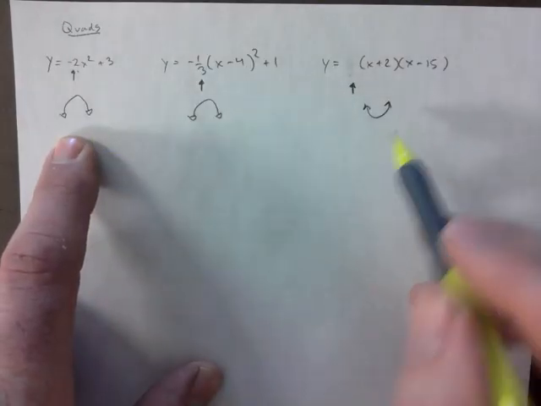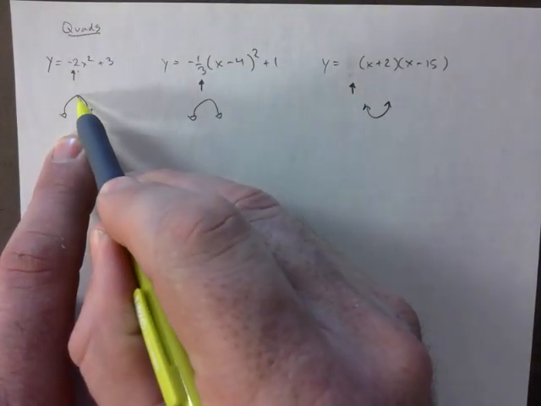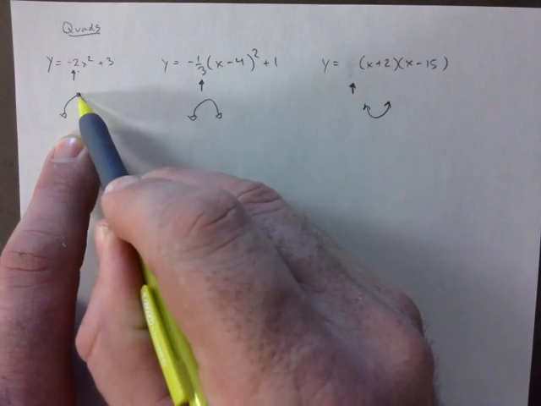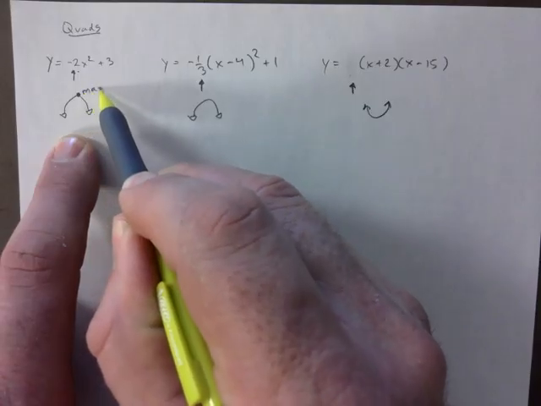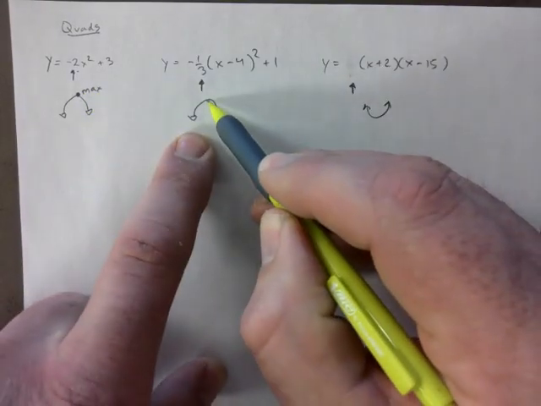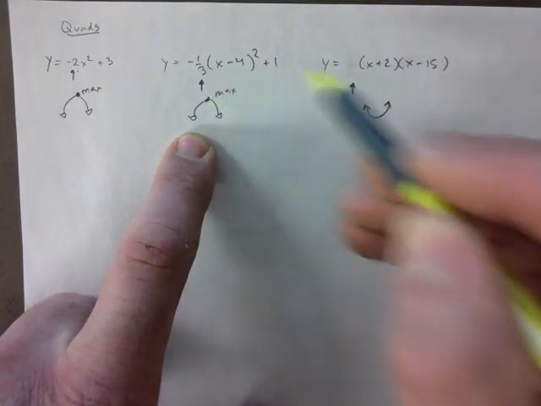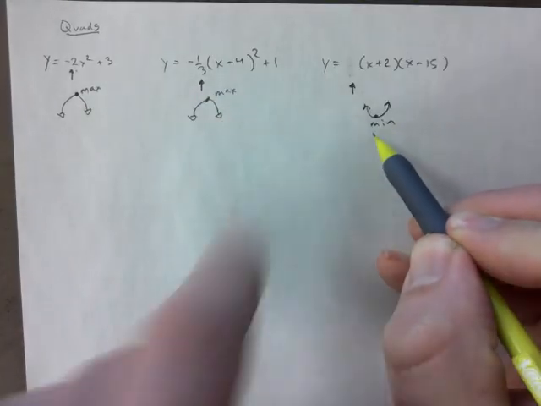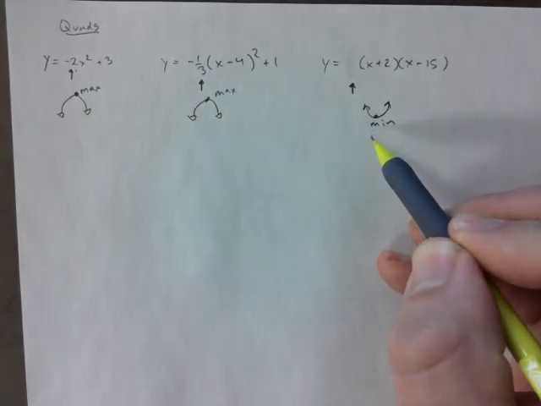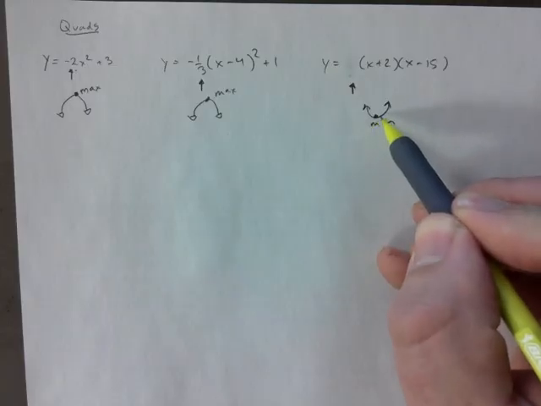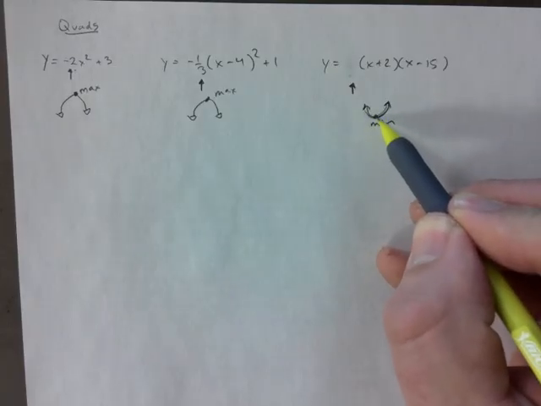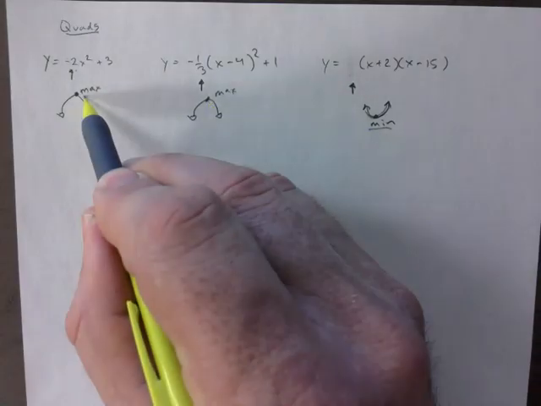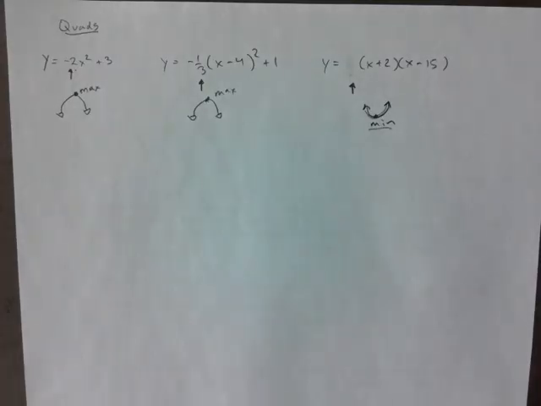On that note, the vertex is probably one of the most important things you need to find. The vertex here would be a max, correct? It's the top of the hill. A max here as well. And here you would use the min to find the vertex. So you have to watch out which way it's pointing. Look at the graph and see what makes sense. In this case, the vertex is the lowest point, so minimum. Highest point, so you should think max.